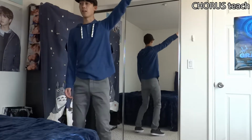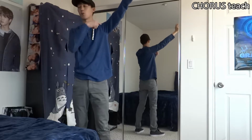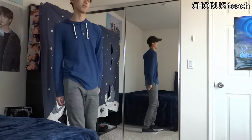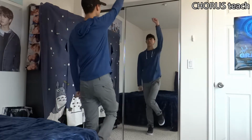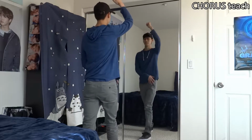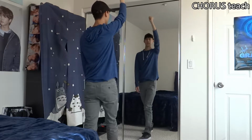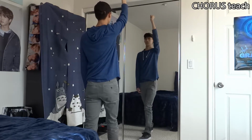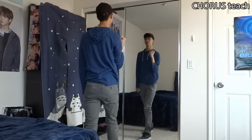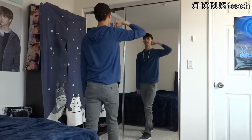This is 5 and then on 6, they jump onto their left foot and turn back around towards the front. So 6, and then the left arm just comes down, and then on 6 and, the right hand is going to raise up in the air. Then on count 7, the right foot is going to step down towards the front, and then your right hand is going to be holding a necklace, and it's going to be coming down with your right elbow down. This is 7, and on 7 and, your right elbow is going to kind of raise up as you wind up. And then on 8 is when they'll drop the necklace.